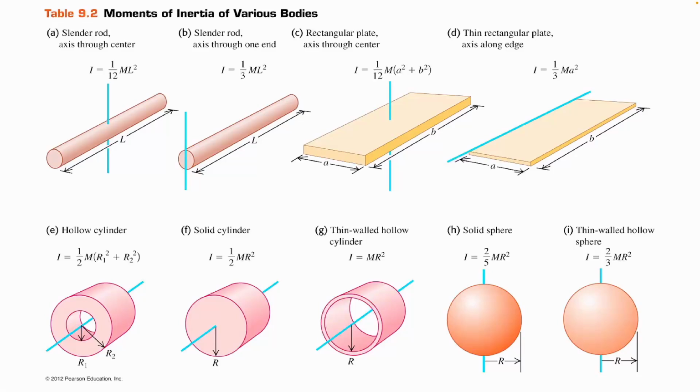Besides C and D, is there anything here that looks doorish? Not really, right? The problem with C and D is we're not rotating around any of those axes. I mean, you could say that D would be a door like that door right there, because it's rotating along one edge.